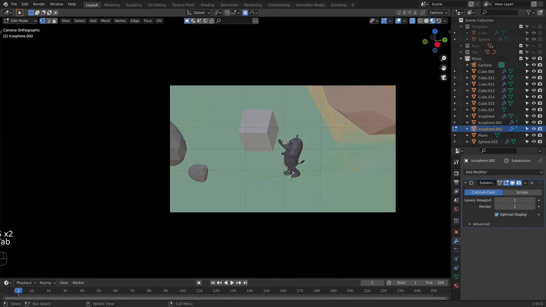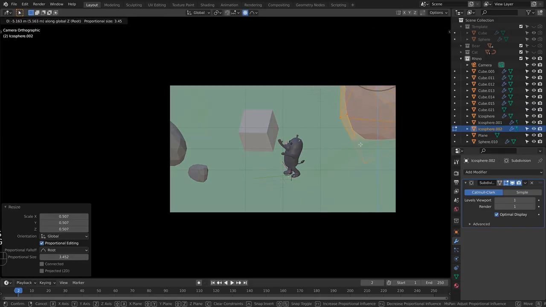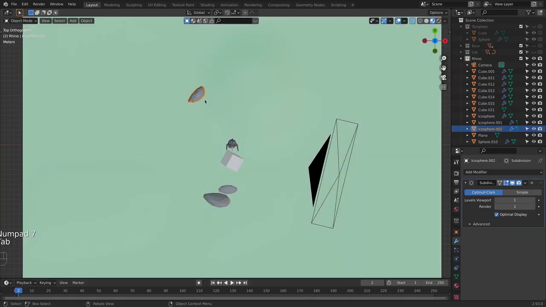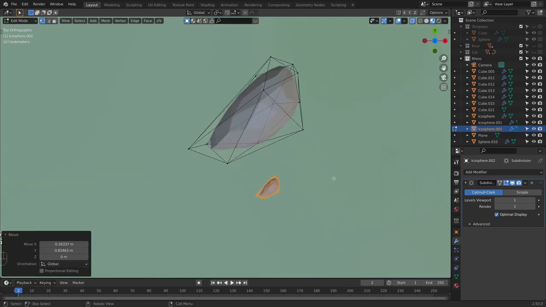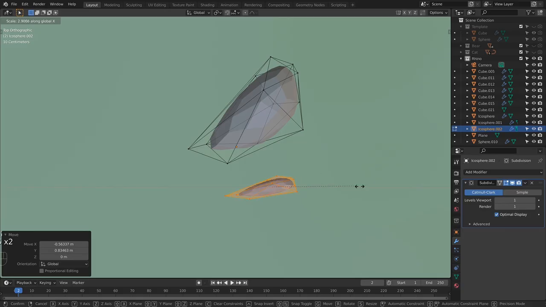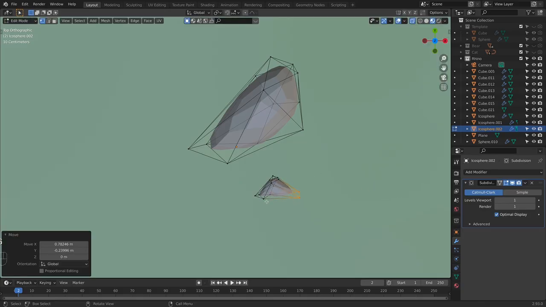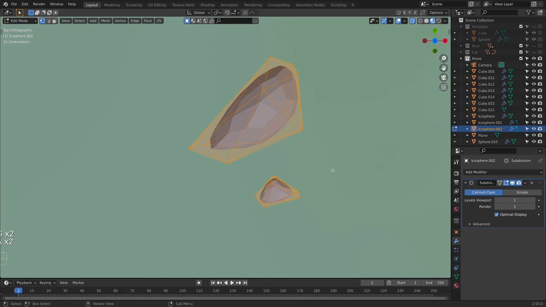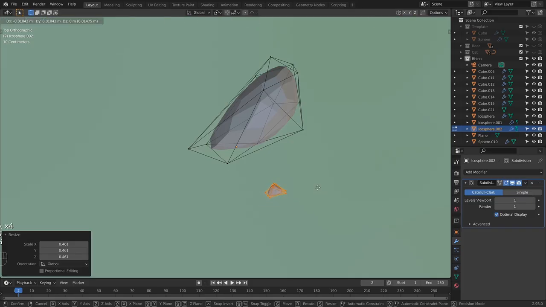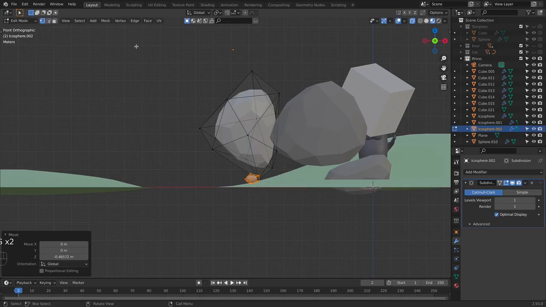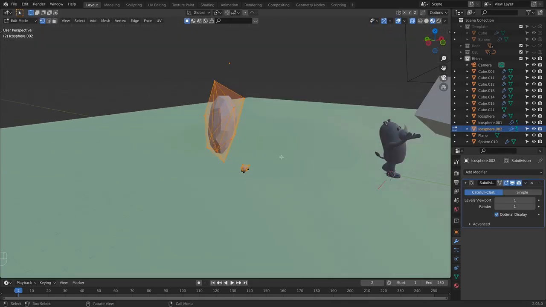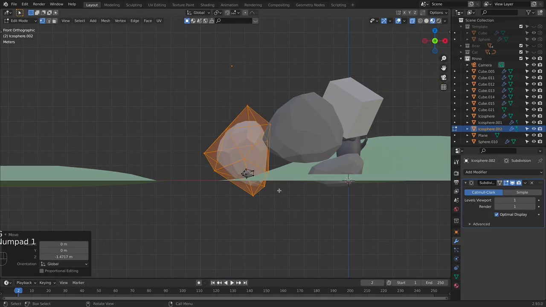Let's scale this down. I'm going to move this down, turn off proportional editing, and now I'm going to duplicate this a couple of times, and this one we can make small. We can scale this a little bit on the X, and also let's rearrange them. I'm going to scale this one a little bit. Let's place it down. Also this one on the back as well. You can select it. Also this part here. Let's place it inside.